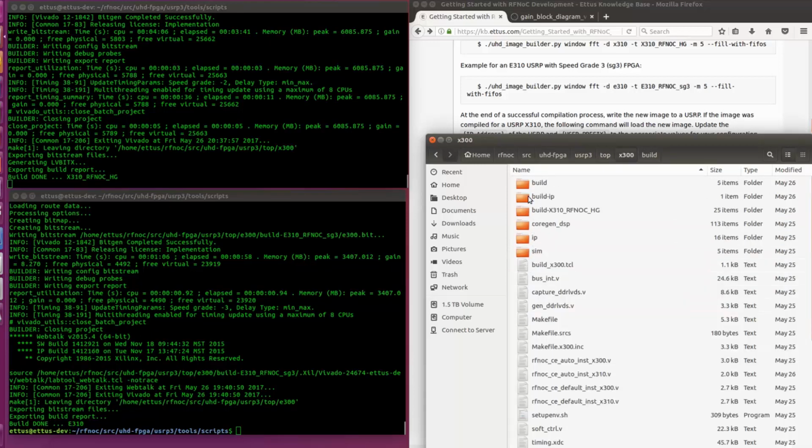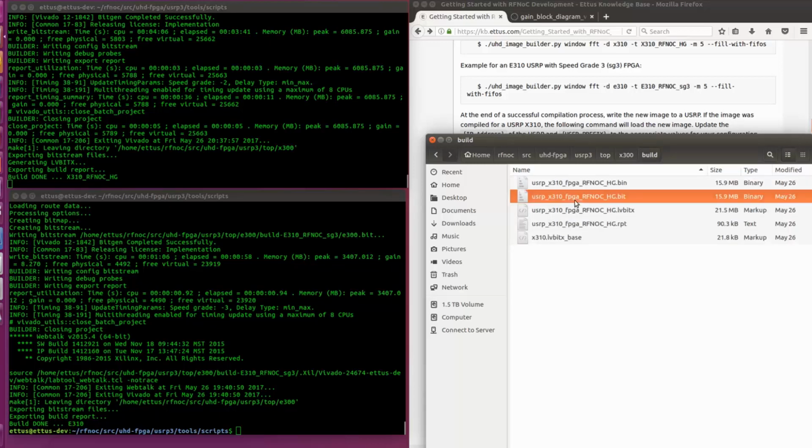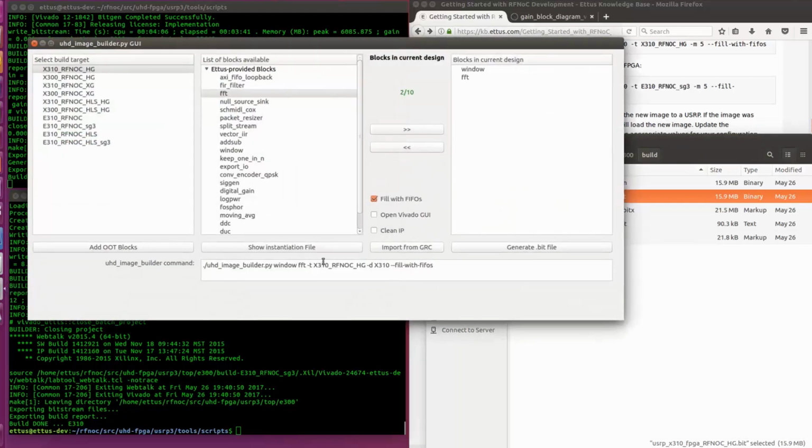Alright, here's where the image was created. Here's where the new bit file is that we just created. You'll notice that the prompt isn't back. That's because the GUI is still running. So once we exit that out, we'll get our prompt back.